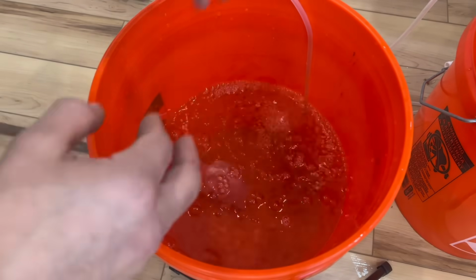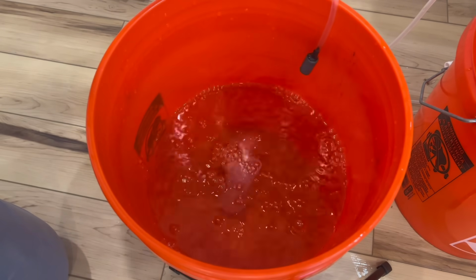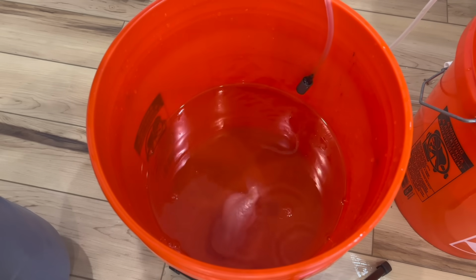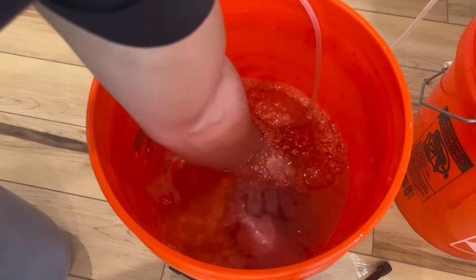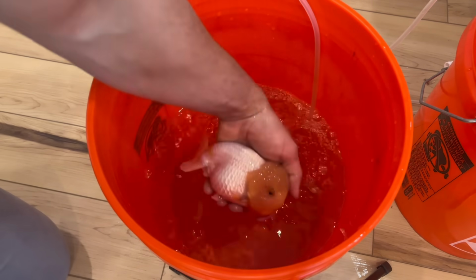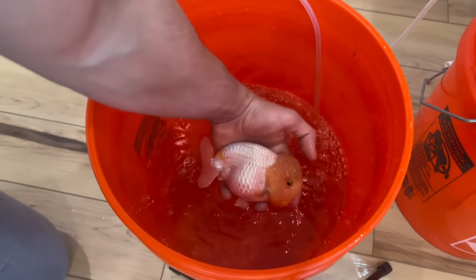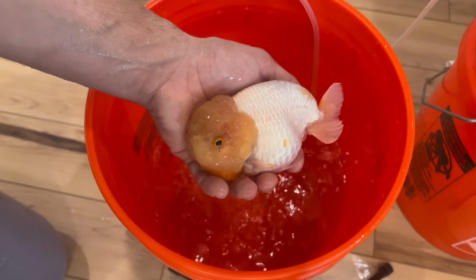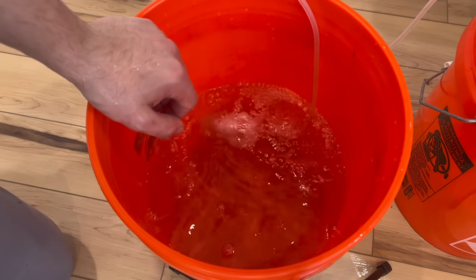Okay, just about 10 minutes in the recovery bath, and as you can see, that is a swimming goldfish again. So we got Jigglypuff swimming around now, and let's take a good close look at her. Look at her, swimming away from me like normal. And there's a little bit of blood there, but she can see now. She can see now. And she's fully awake and she's swimming around.